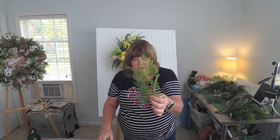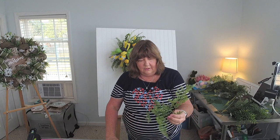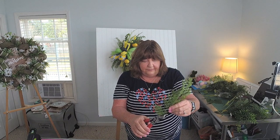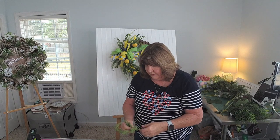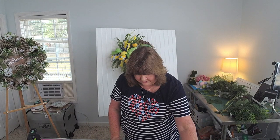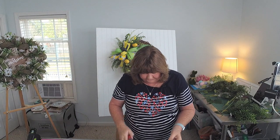This fern, you can't really pull it. It has very thin wires in it, so it's better to cut it. Here, let me show you. So I have this right here, so I'm going to cut this off. And I'm going to cut these two smaller ones off. Okay, there's one. This right here is another pretty one. Now, when you have one like that, just cut these two bottom ones off. It's okay.